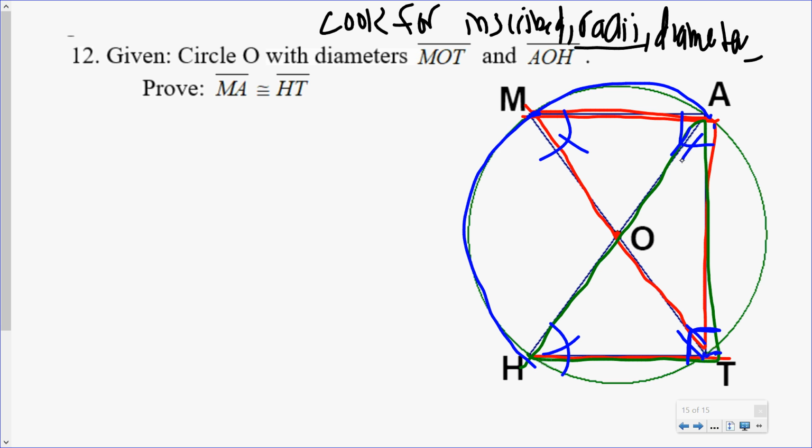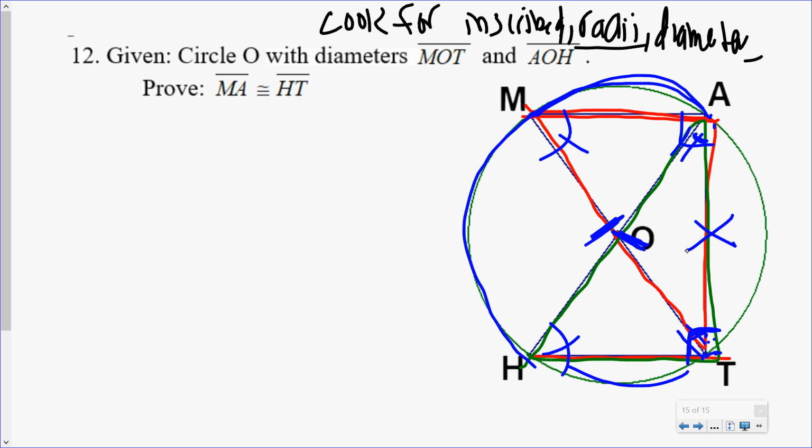I have this angle right here is inscribed to HT. This one here is inscribed to MA. Those are incongruent, so I do not know that those are necessarily congruent, so that's not going to help. Radii. Well, there are radii, but they're not going to help me because the radii are not sides of the triangles I'm trying to prove, but diameters are. So I can state that MT is congruent to AH because all diameters of a circle are congruent. They're diameters and they're also sides of the triangles I'm trying to prove. At this point, I have AAS. I'm done. Also, I could have done reflexive property over on AT since AT is in both.